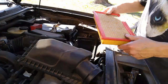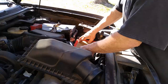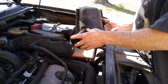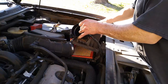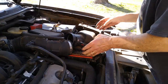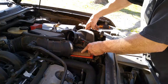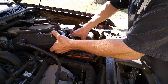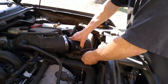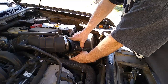In the meantime until we get a new one, I'm going to drop this old blown-out one back down in there — at least we'll have some sort of filtration without a bunch of junk in it. You want to put the three little tabs in the holes and drop this down out of the way.